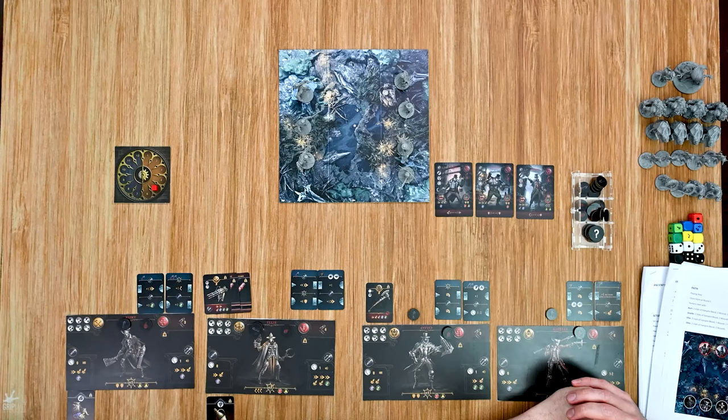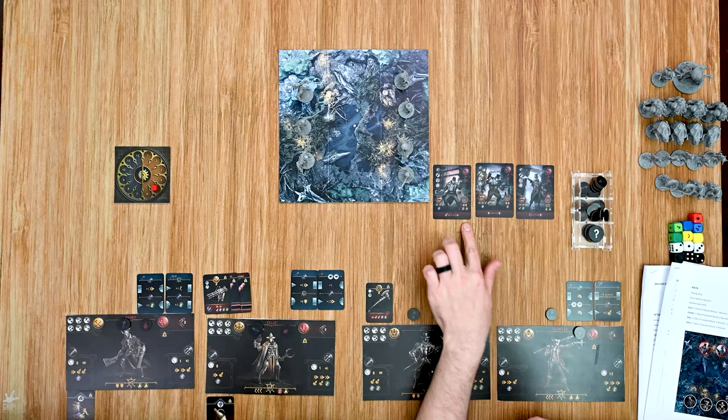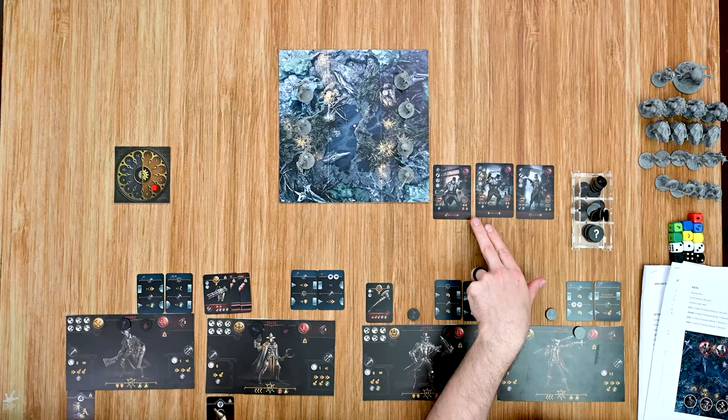So, let's see. Which one is the hardest one? These two have got the best armor. They've got 2 shields right off the bat. This one's going to roll a red and a yellow, and that one's going to roll a red. Which one's going to hurt us the most, potentially?